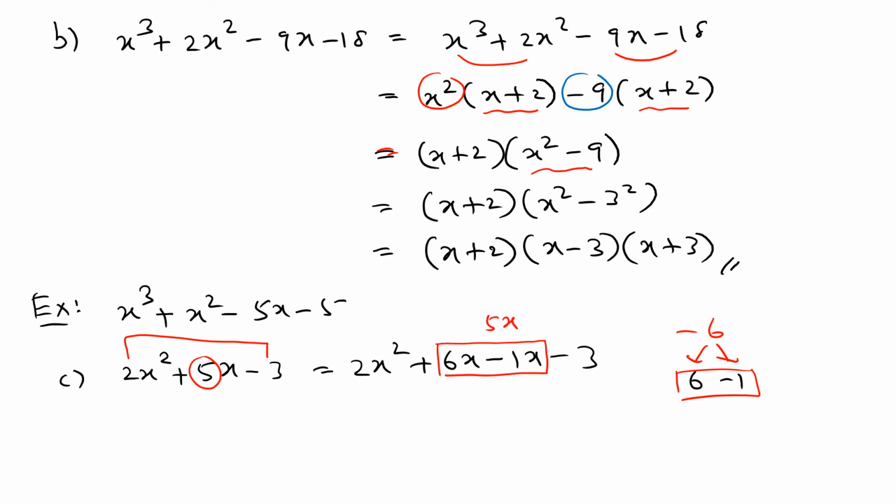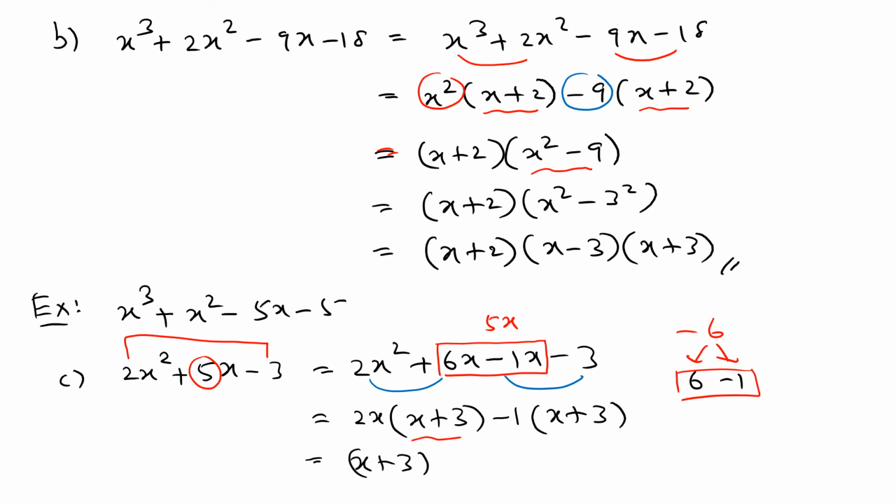Now we can see there are 4 terms, so we can use the grouping as before. So we're going to group these two and those two. So from the first set, you can see you can pull 2x out. If you pull 2x out, it's going to be x plus 3. Now the goal is to create the x plus 3 term. So that means you can pull negative 1 out. If you pull negative 1 out, it's going to be x plus 3. And then you can see we write the common factor, which is x plus 3, and then we write the other two terms next. So that means 2x minus 1.